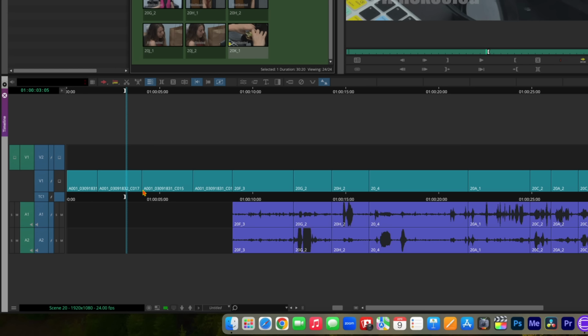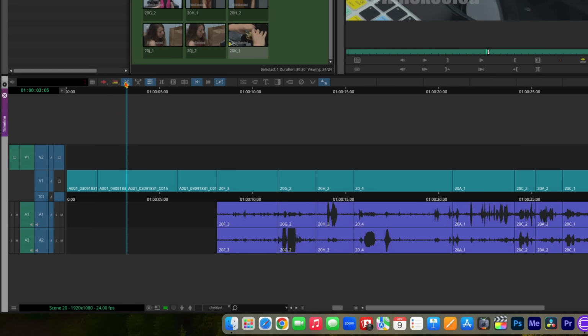So as I mentioned before, Command-clicking will snap you to an edit point, and what it's doing is snapping your playhead to the head of a clip. But if you want to snap your playhead to the tail of the clip, you hold down Option, Command, and click. So I Option-Command-click on the tail of the clip, O to mark it out, make sure all my track selectors are on, and I hit Extract, or X on my keyboard. And I have trimmed the tail of that clip.